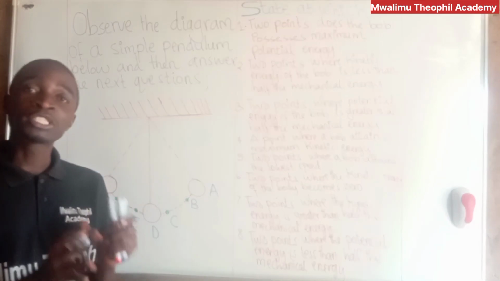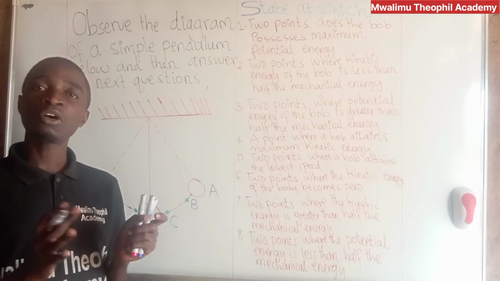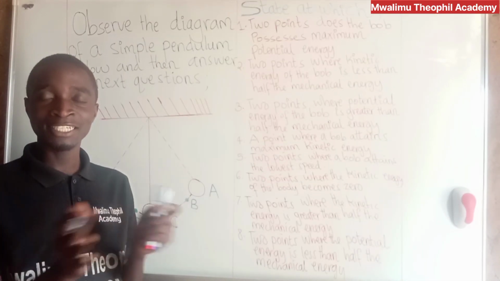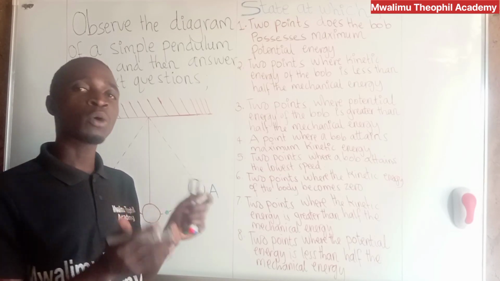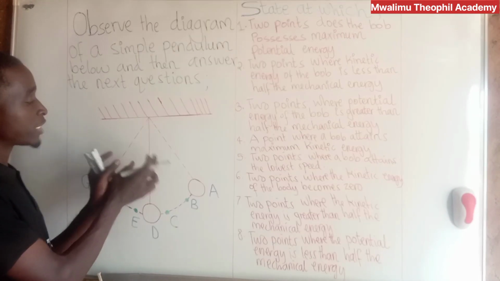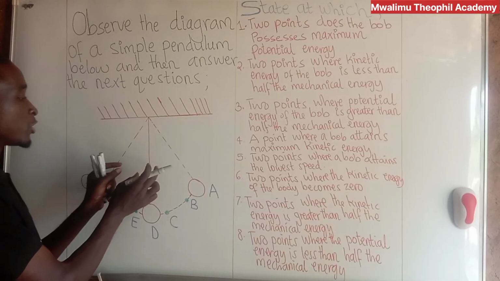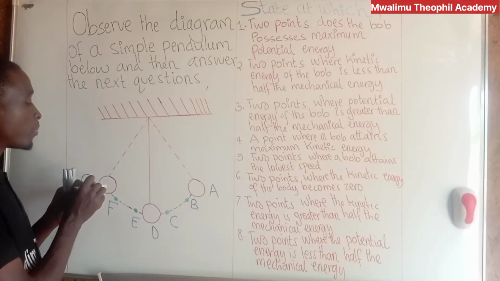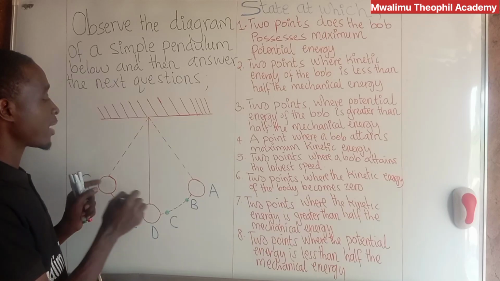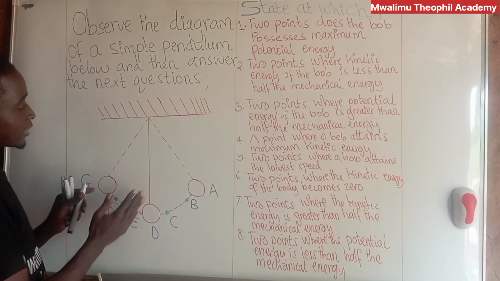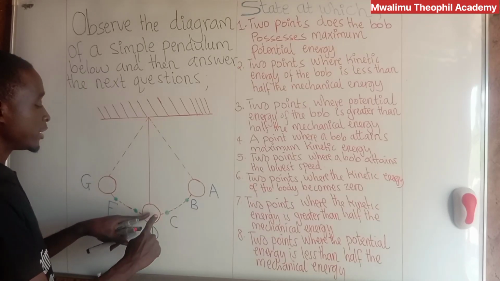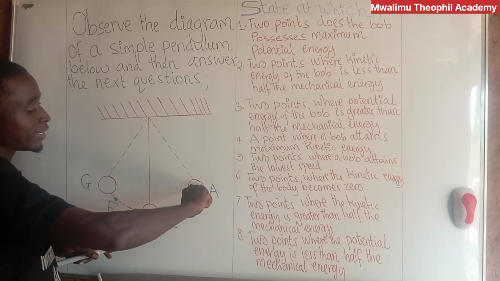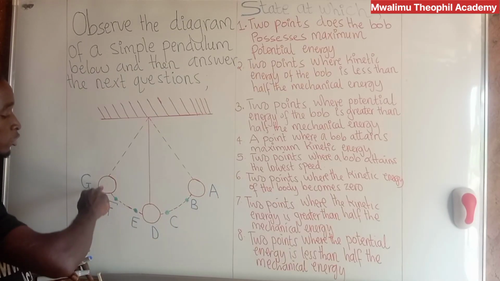Now, to start well, this interconversion of the energy, where kinetic energy and potential energy interchange each other, first of all, you have to know clearly about this diagram. This diagram is a simple pendulum whereby we see there is a pendulum bulb. This pendulum bulb oscillates from one point to another, as you see, to and fro. It means that the pendulum bulb at point D is at equilibrium position. So it can swing towards A, and from A it swings back up to point G.